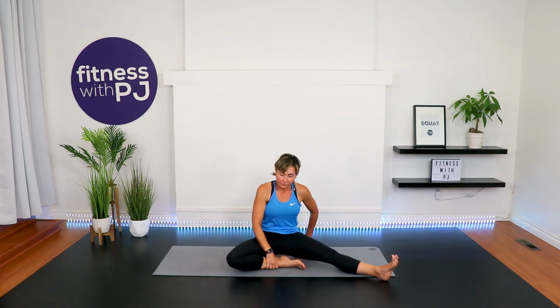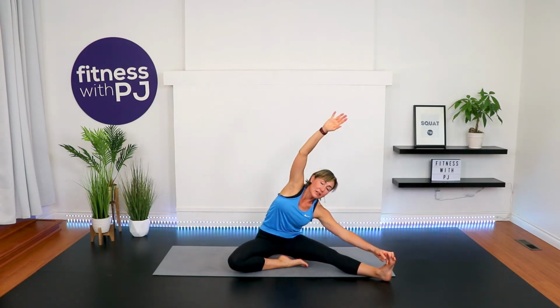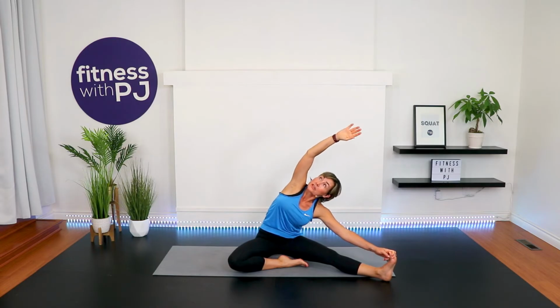And bring it down. Other leg extends out on an angle. Left foot into groin. Inhale, left arm straight up. Exhale, side bend. And if you're able to, grab onto the big toe. Now turn your gaze to the elbow.